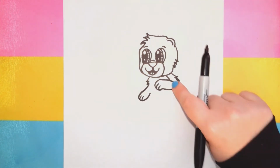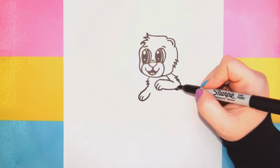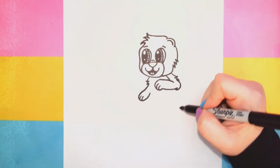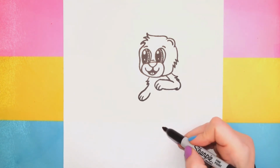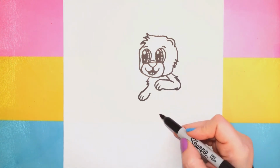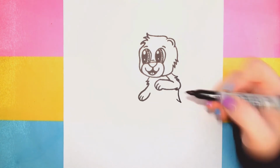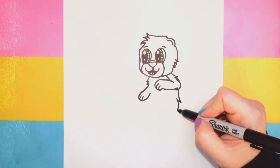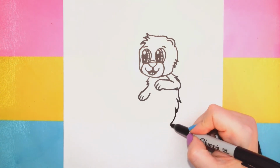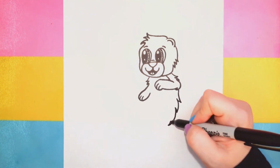All right. So let's go ahead and do the back of the body now. So we're going to have him kind of tilting in this way. So from the elbow line, we're going to start off with 3 triangles coming down and a slight curve going in. And we're going to stop just below the arm about right here so that we could do a little foot eventually right here. So we're going to do this into 3 triangles. 1, 2, and 3. Start curving it inwards. See how it has that slight curve going in? And then we do a small little line.